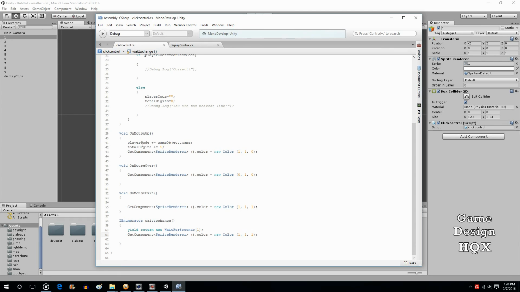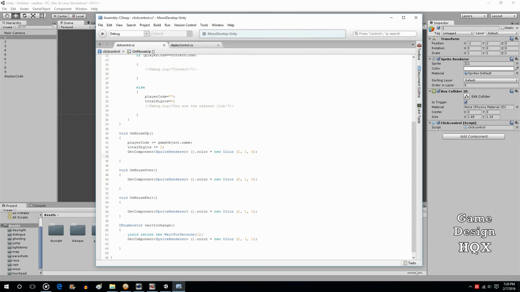Now what we do, so that was, we want it triggered here when you click. So this will be start coroutine. Oh, start coroutine, and it's called wait to change.